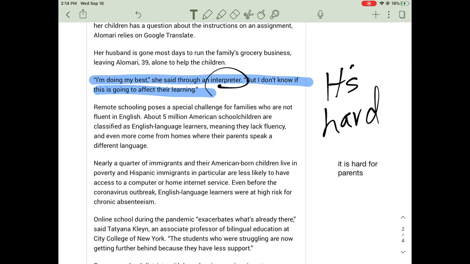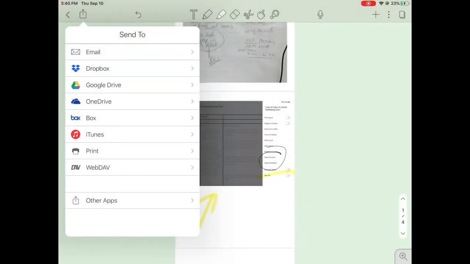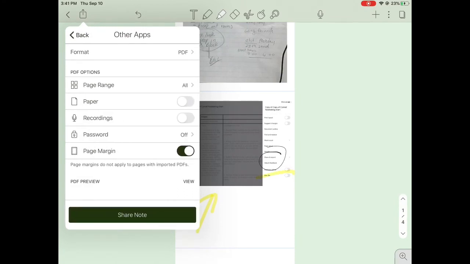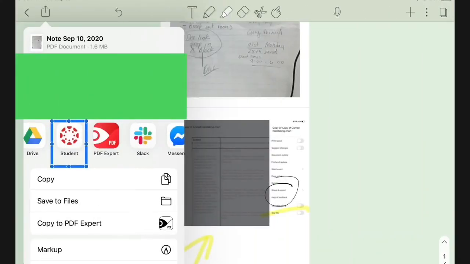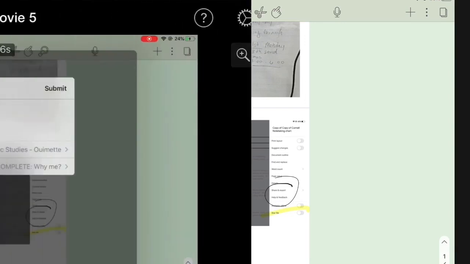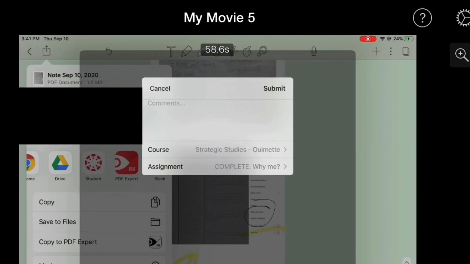Again, go back to what your teacher has asked you to annotate for and make sure you have some yellow and blue parts annotated. When you're done with this and ready to turn it in, you're going to go into the document and make sure to click on the share arrow and then share the note. Once you share the note, you're going to need to look for the Canvas student view. It'll just say student and have the Canvas icon. After that, you're going to have to click on course to submit it to the correct course. Once you pick that, you're going to choose an assignment and click submit.